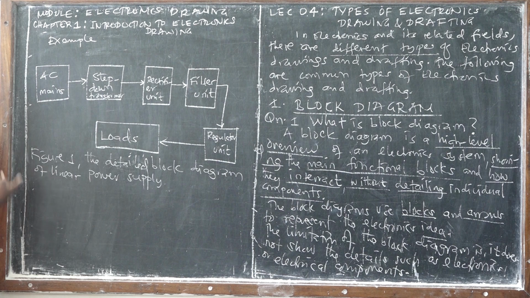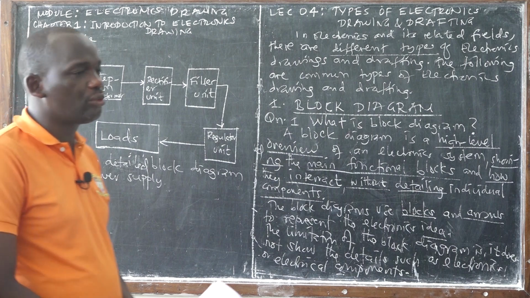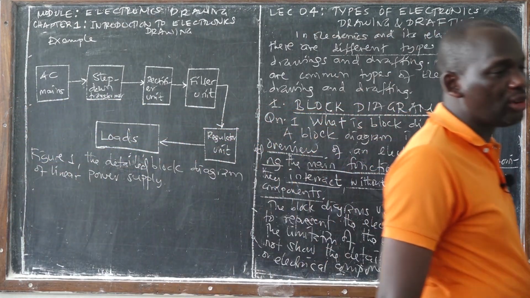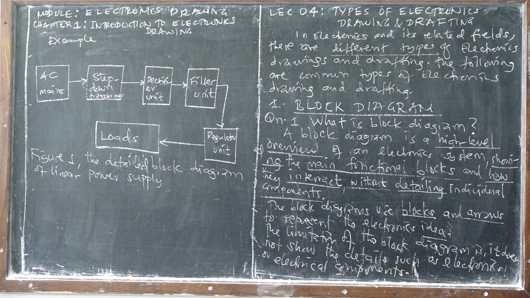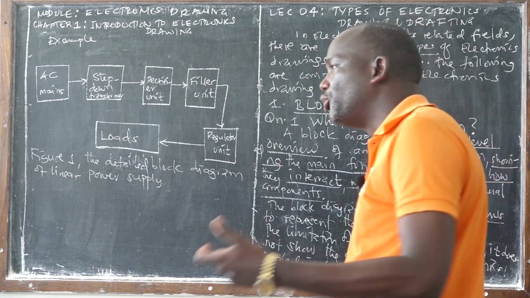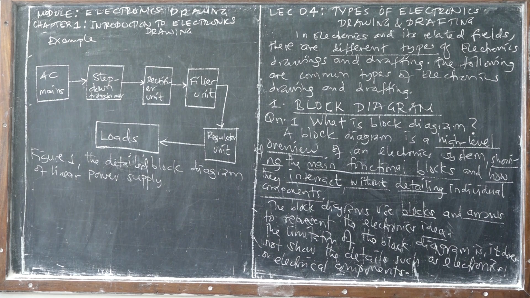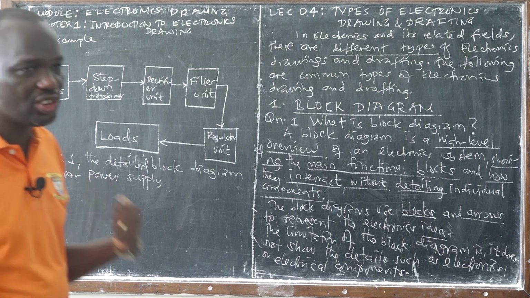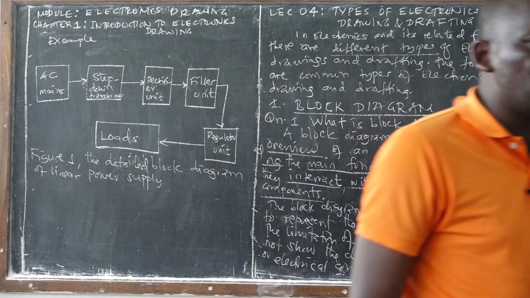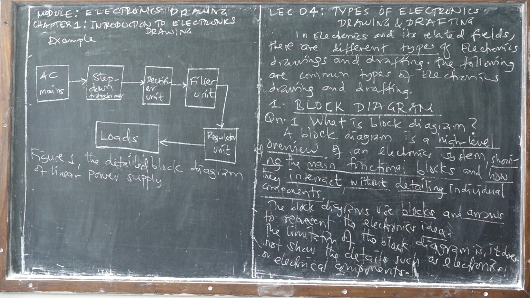So this is another example. In the last lecture, lecture 3, I gave you one example of general block diagrams, which represented the general block diagram of any electronics system. It had 4 blocks: the power supply, the input unit, the control unit or system unit or brain of the system, and the output unit. You have to learn and you have to enjoy drawings, because that's the objective of this module.